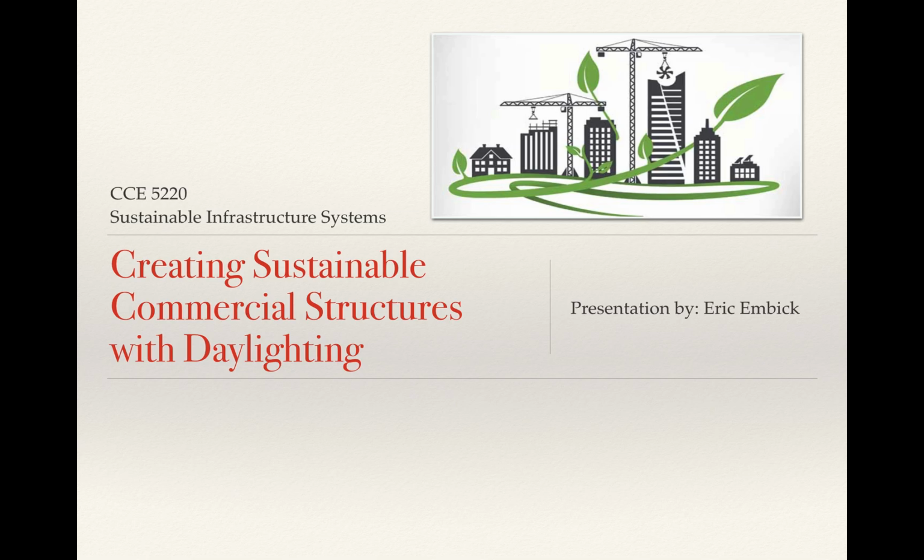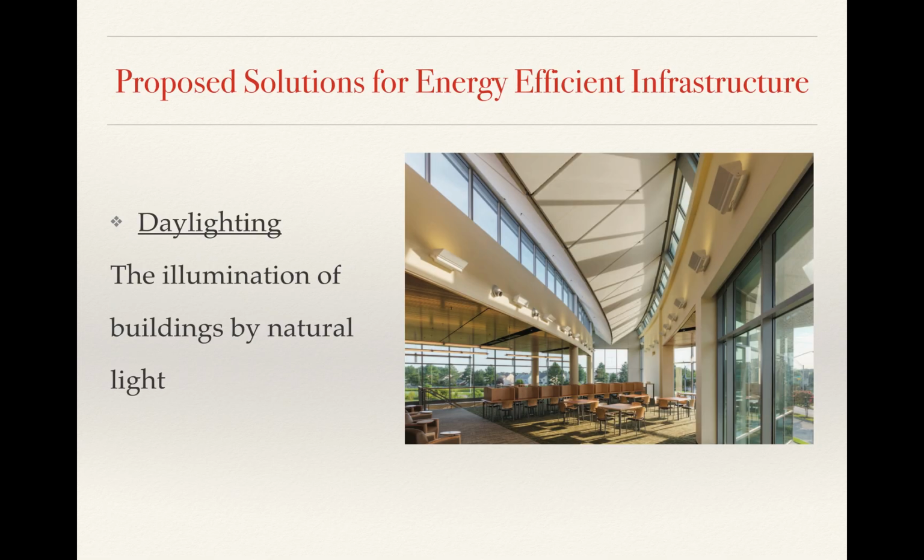Hello class, my name is Embick and today I'm going to talk to you about my project on creating sustainable commercial structures with daylighting. What is daylighting? Daylighting can best be described as the illumination of buildings by natural light. In other words, utilizing the sun's natural illumination while eliminating the need for electric light bulbs throughout the day.